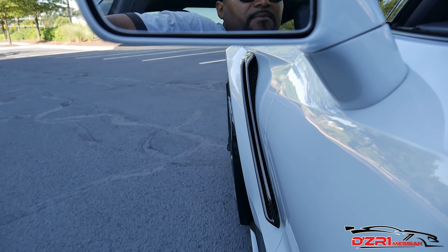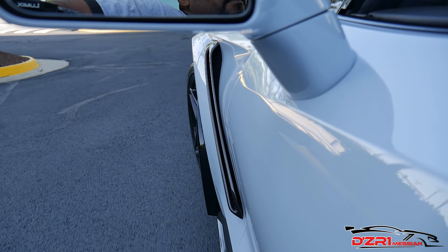It then goes into detail about how to actually go about rectifying the issue — basically putting some lubricant on the two surfaces where they meet. I'm sorry I wasn't able to get into the maintenance bay to get the process recorded. But I at least wanted to let you guys know that if you're experiencing that snapping or clicking sound, you can take it to the dealership and have them fix it. Reference this bulletin. Once I left the dealership I didn't hear any more clicks, so hopefully it'll be taken care of for good.